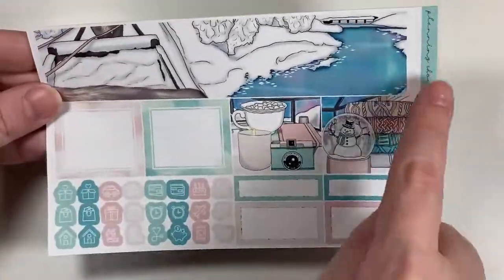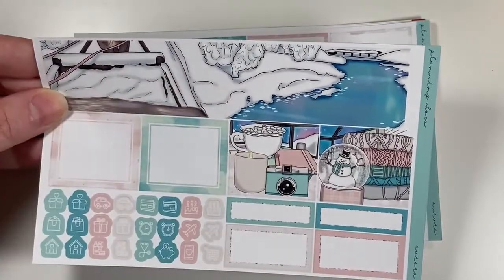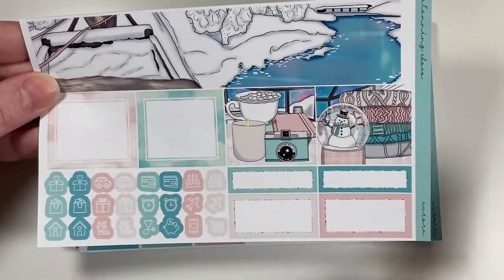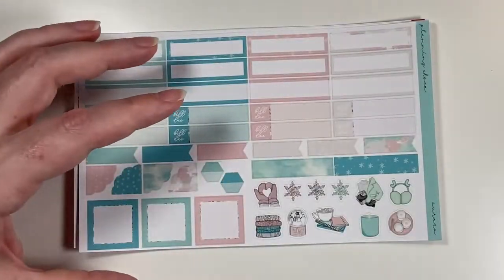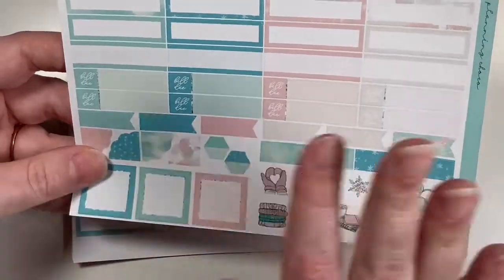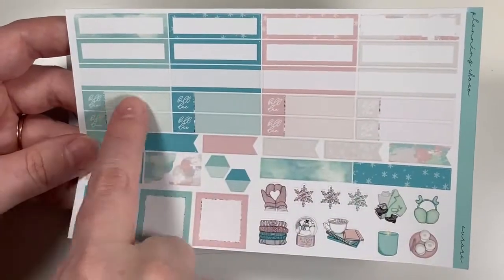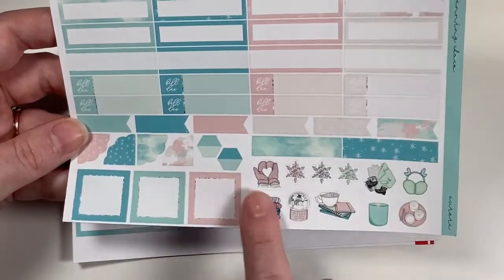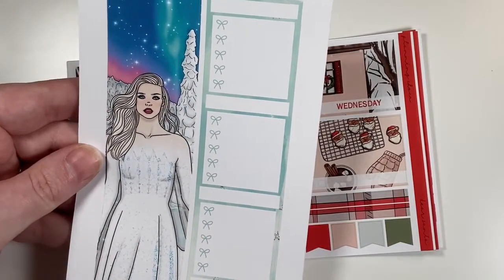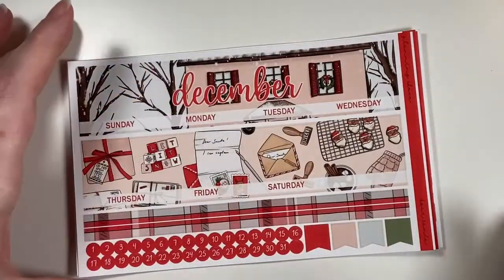The second page has a sidebar strip, some boxes, icons, and little boxes. It's a very functional kit for me and I struggled to find one that would fit. There are more boxes, build-up boxes, flags, little square boxes, deco pieces, and then a choice of sidebar — I'll probably just do the deco sidebar with the fashion girl, which is absolutely beautiful. There's also a checklist option.